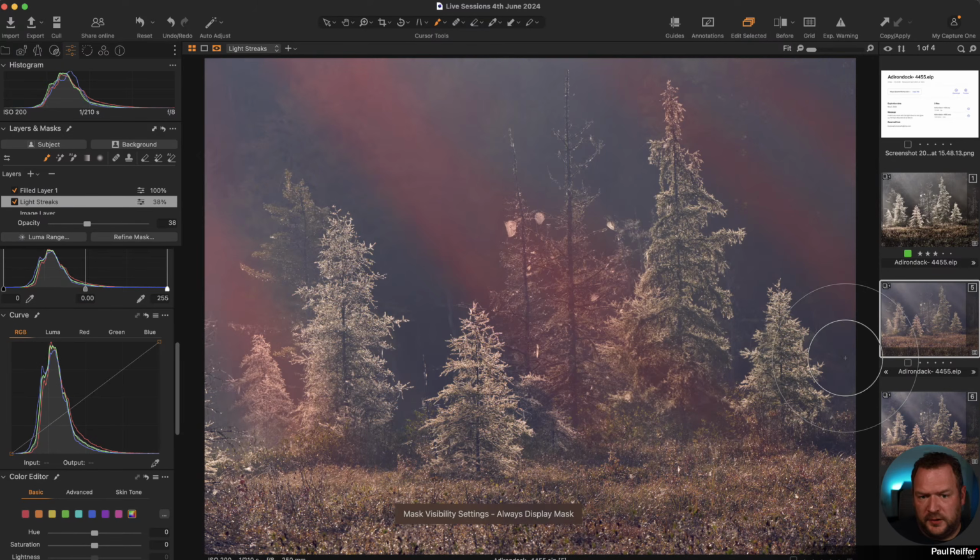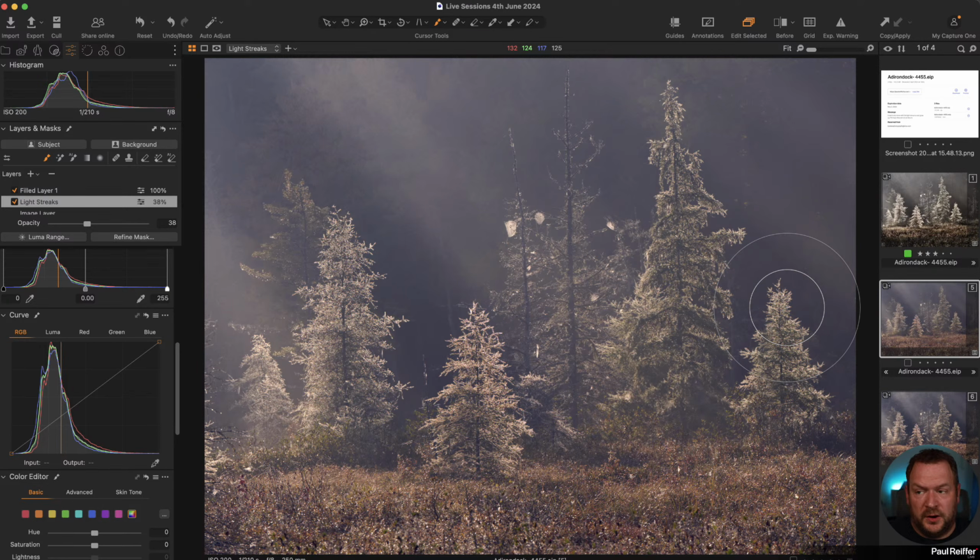So I personally wouldn't do it with the Luma Range tool because, and this is the primary reason, Luma Range is great for separating things out based on their brightness. In this case here, everything in this picture is pretty much between about, I don't know, 60 up to 128. There's just not enough difference in luminosity to be able to use the Luma Range to separate them out.